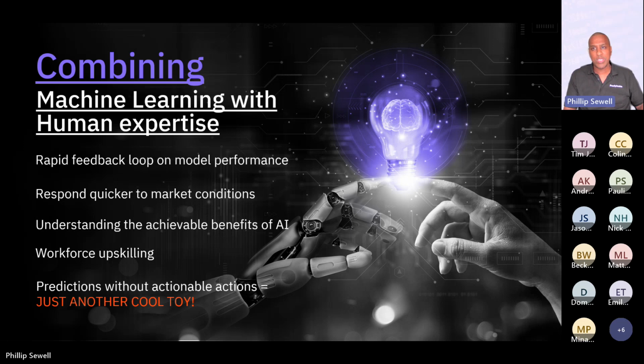But like many advancements, the technology, no matter how clever it is, is only half the equation. The real power is when you combine technology with human expertise. So how does this combination add value? Well, the commercial interpretation of these models is key. Combining in-sector expertise with model recommendations provides a rapid contextual feedback loop, ensuring the value is unlocked and achievable quickly.